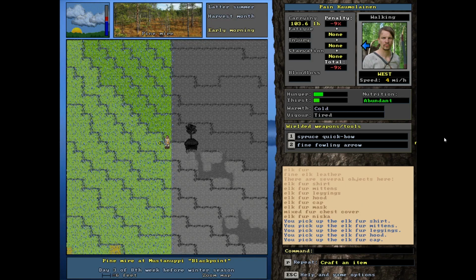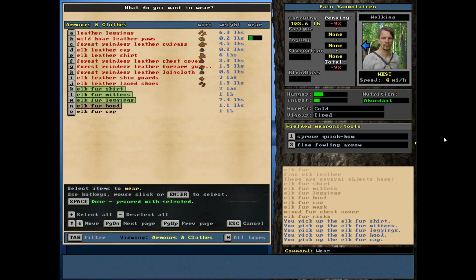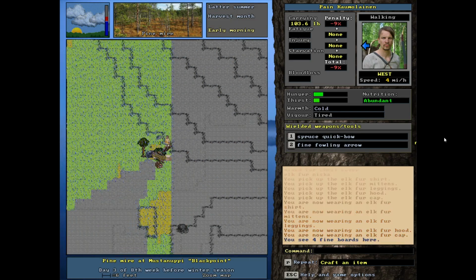Those are more for deep winter stuff, but I don't want him to... It's better for him to be overly hot than it is to be cold. So, yeah, we'll just get a little bit of extra weight. Won't kill him. Like I said, we're just sitting here crafting anyway.